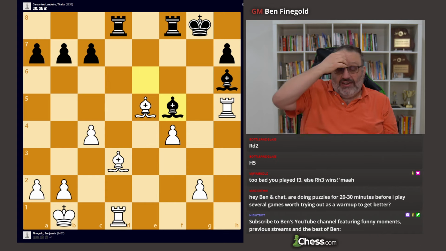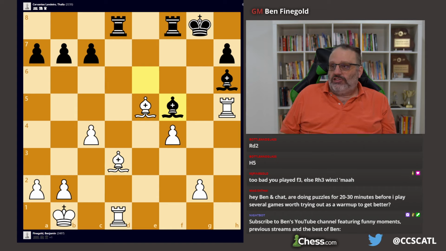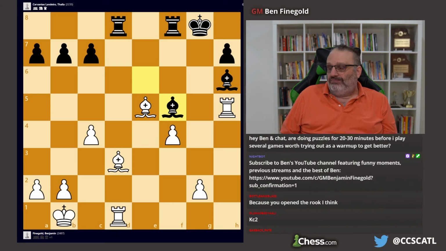Let's see who can get it. I actually played well this game, which is weird, except for my queen g4 in the opening, which was dumb. That was like my only bad move this game. I was very impressed with my play and her play. I thought we both played great. So what's the only good move for white?